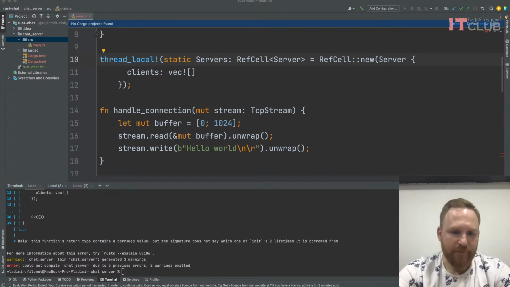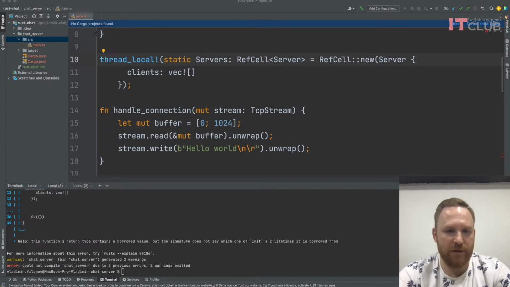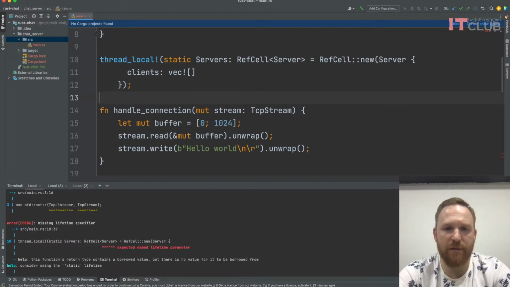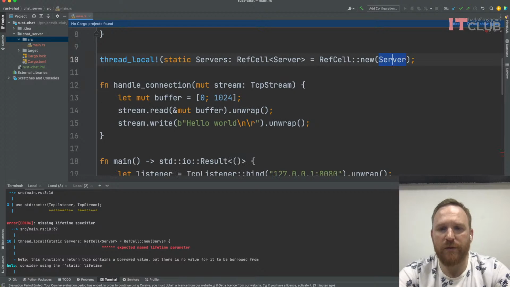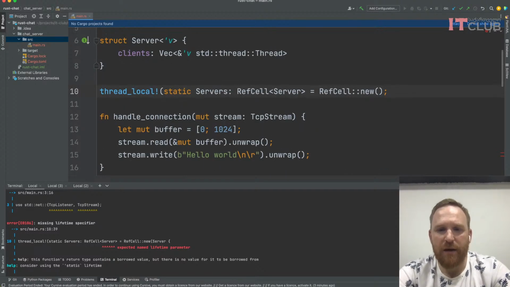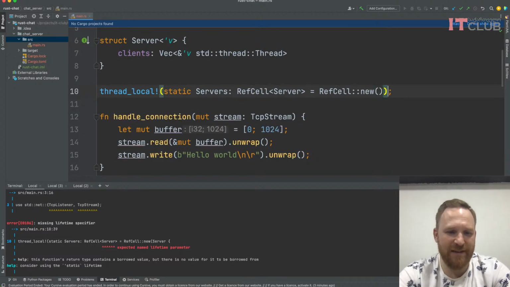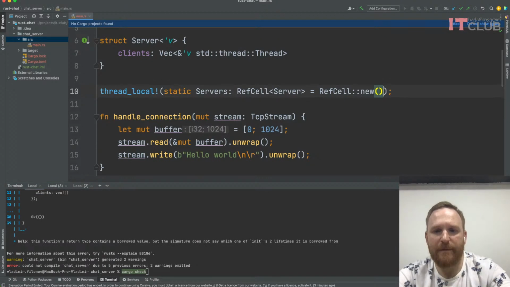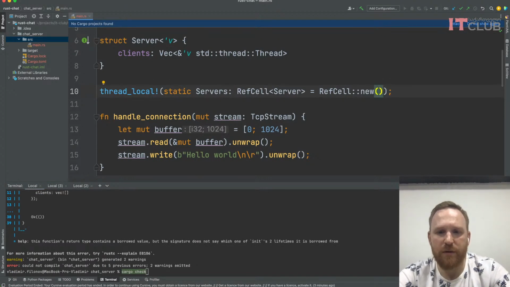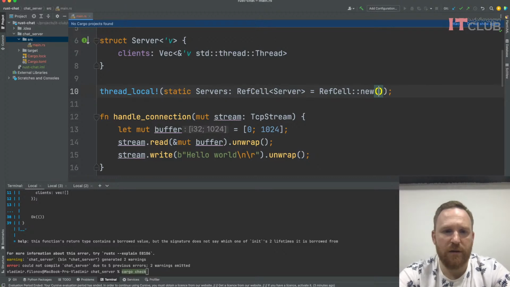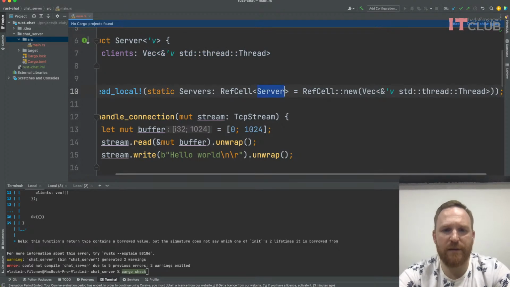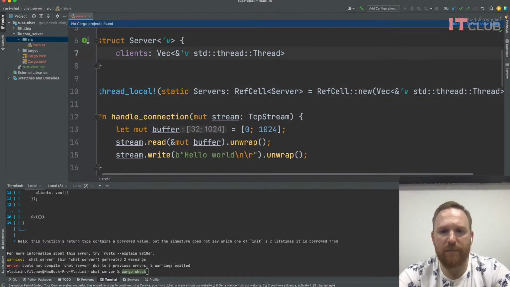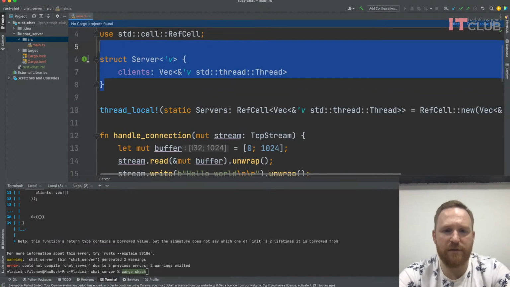Okay. So yeah, unfortunately, compile to pref fiber. Okay, we have something to work with. There is ref cell. Static servers. Okay, we also need to close this. So it's equal to ref cell. Well, let's just try to use this type instead of creating a structure.